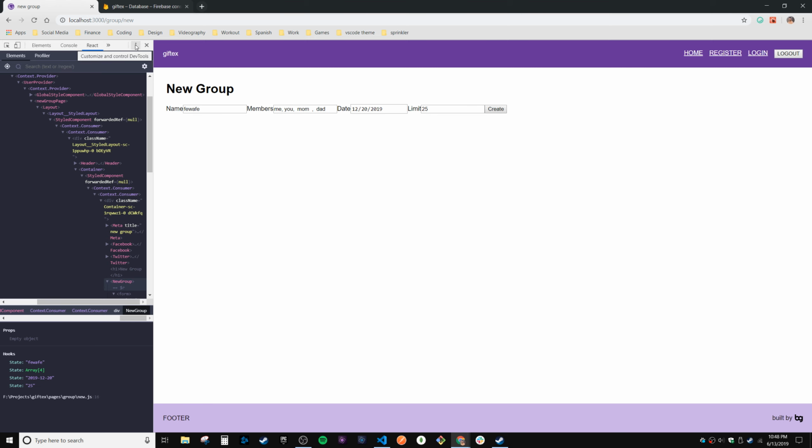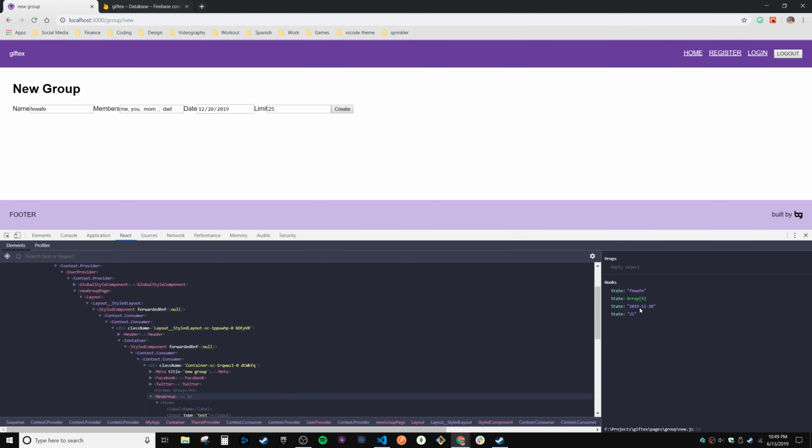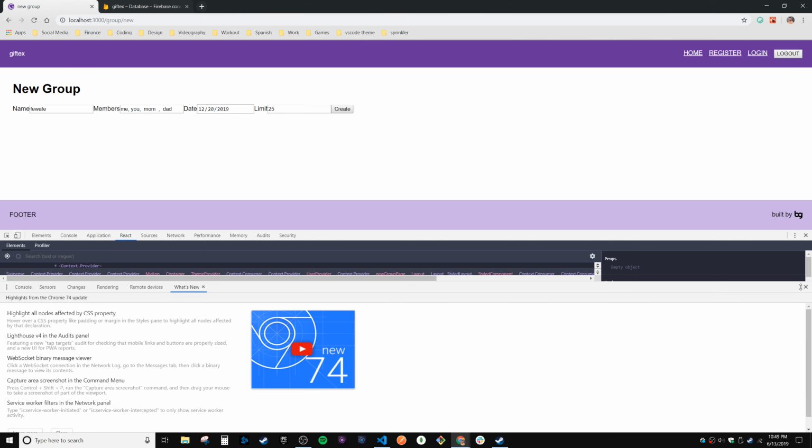Okay. Let's move this to the bottom so I can see. Still is not working well with hooks, but that's okay. We have all the data that we need. Sick. So it is populating.